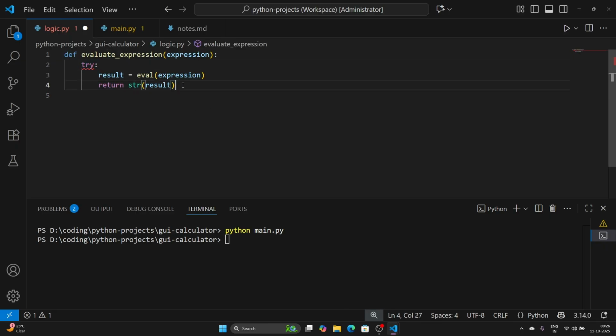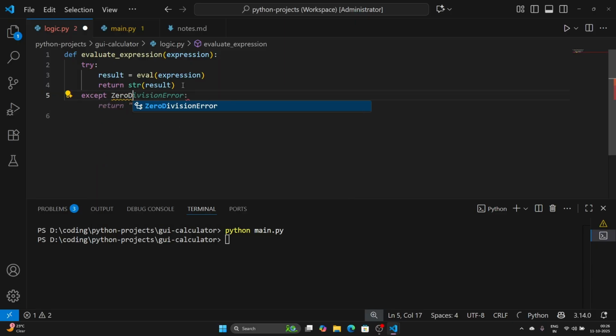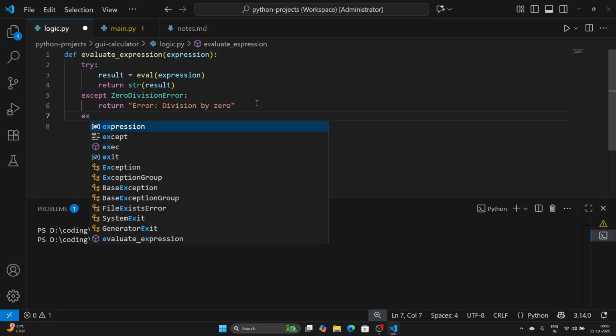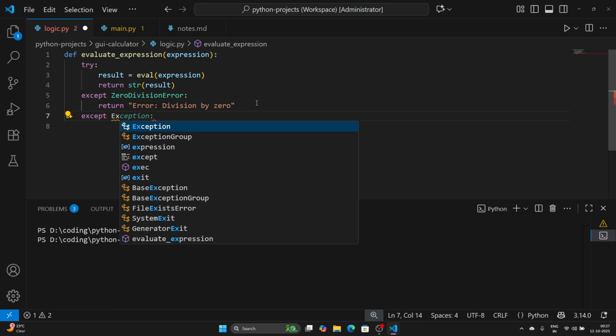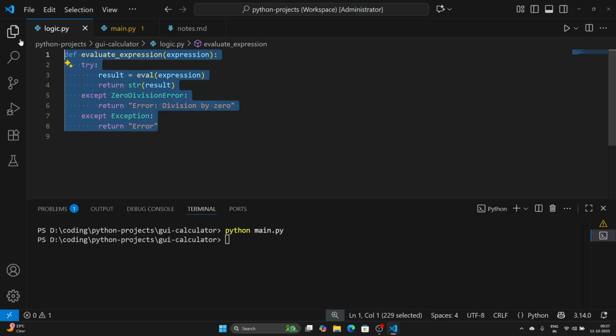One of the exceptions in a mathematical calculation is ZeroDivisionError, when somebody tries to divide a number by zero. So I can say except ZeroDivisionError, and in case there is a zero division error, we are just going to return a message, "Error: division by zero". And there can be some generic exception as well, the exception which we don't even know. So I can say except Exception as well. In case of this particular error, we can just simply return a simple message of "Error". As of now, it's very simple.